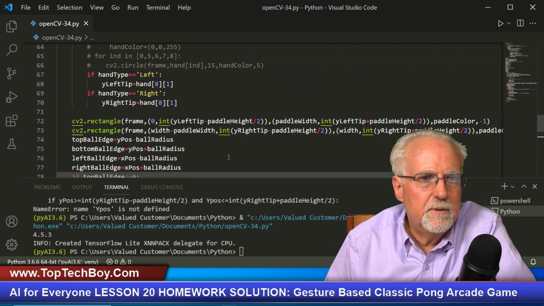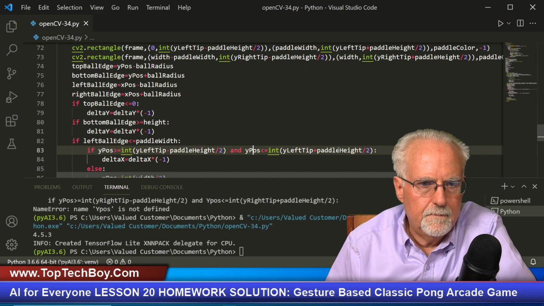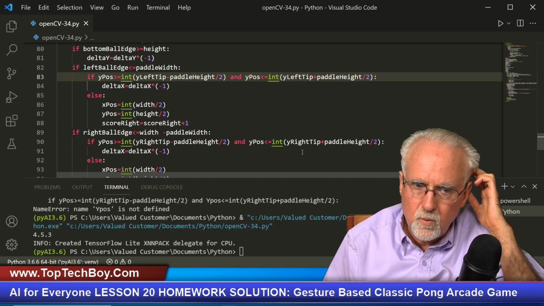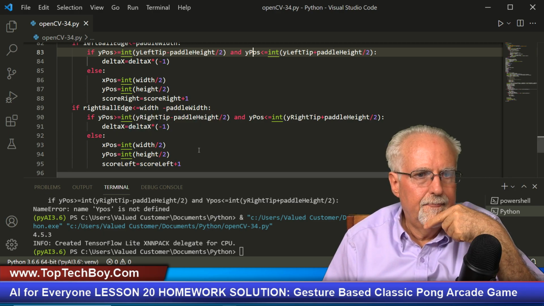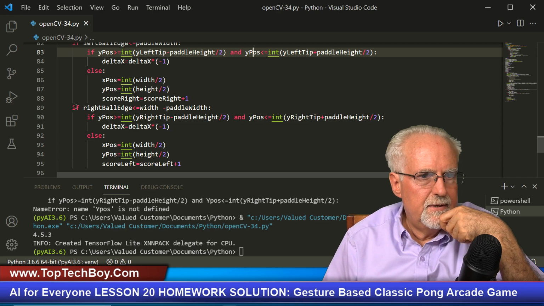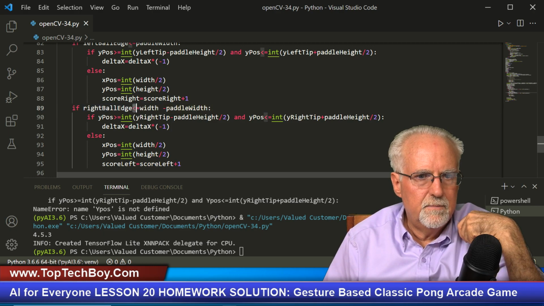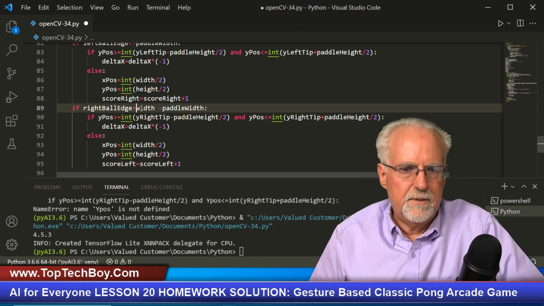And how could it possibly do that? So that was the left one that was incrementing. So like every single time. Let me see, somehow I'm getting into this if statement when I shouldn't. When right ball edge is greater than or equal to, it should have been greater than or equal to, right? Because it's greater than or equal to on this side.